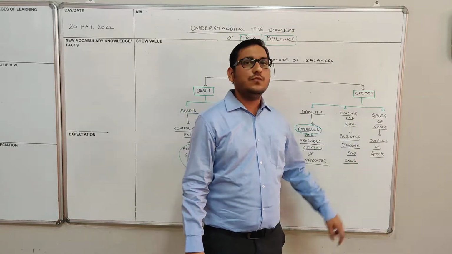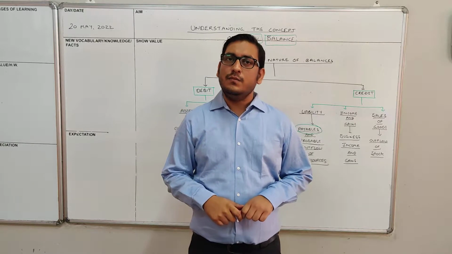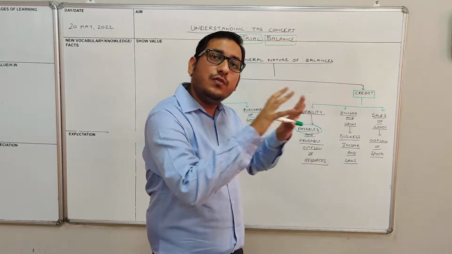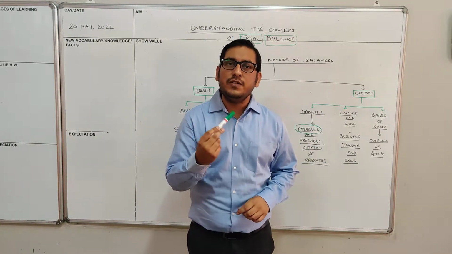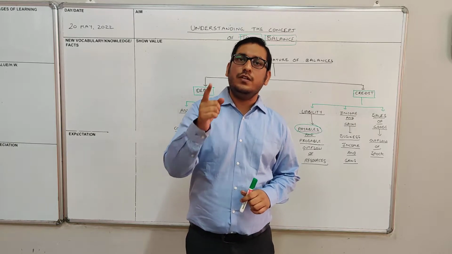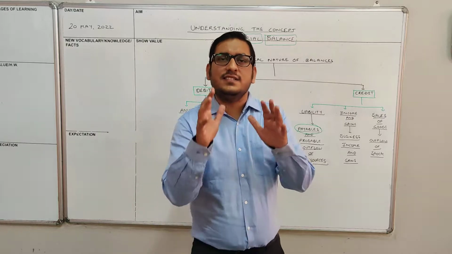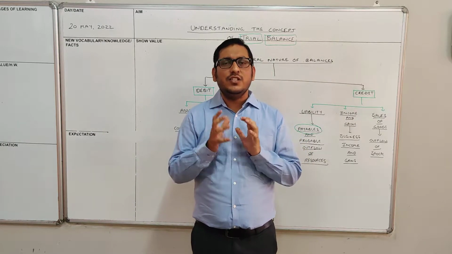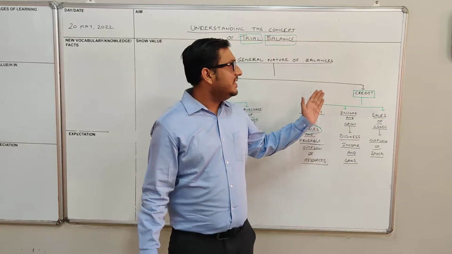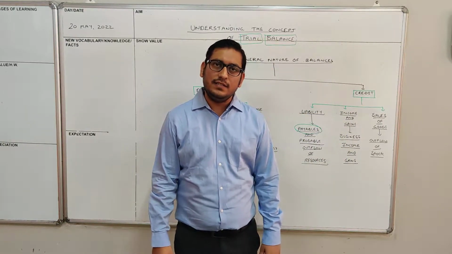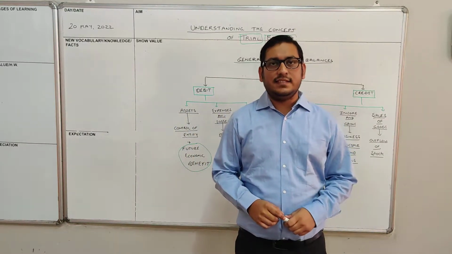Next point, the sales of goods. Sales of goods will always have a credit balance. Why? Because there will always be an outflow of goods. As per real account rule, what goes out will always be credited. So we shall understand the crux, the conclusion of the concept, that generally these three accounts will have a debit balance and these three accounts will always have a credit balance. Now we need to understand what are the examples of assets.